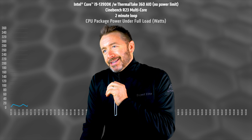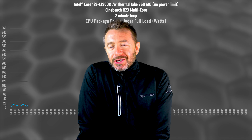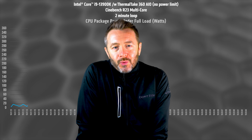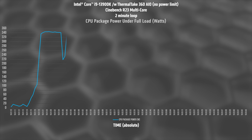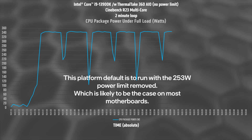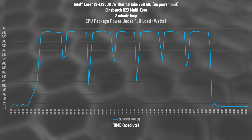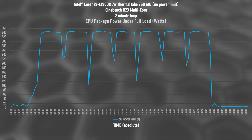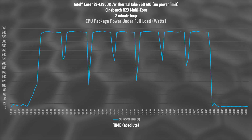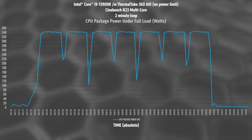But this is a big but. Biggest but I ever done so. The second you hit the i9 with an all-core workload, well, so much for 253 watts, power consumption jumps to an insane 345 watts of sustained power draw throughout the test. And I did see this rise to around 375 watts after I installed all the MSI motherboard software later on, which then manipulates all the power profiles and the frequencies.